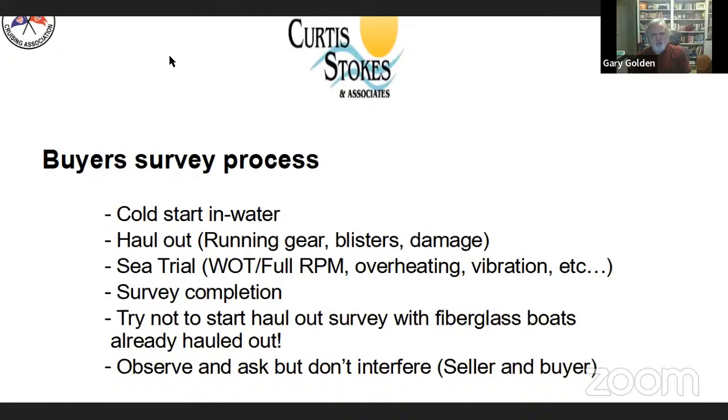A lot of my clients tend to ask, does the boat have to be in the water for the survey, or does it have to be both? It can vary from situation to situation, so you can always ask your insurance broker what exactly is needed. I had a client ask me the other day, his boat's been out of the water for a couple of years and he's getting ready to relaunch it, but he needs a survey to do it. And so he's wondering how he's going to do that.